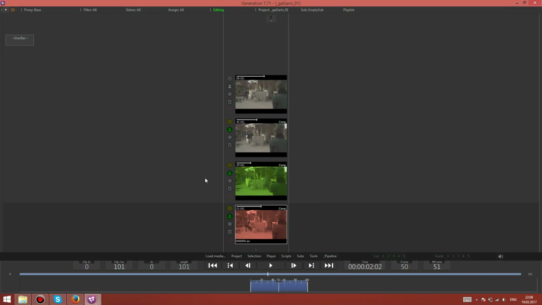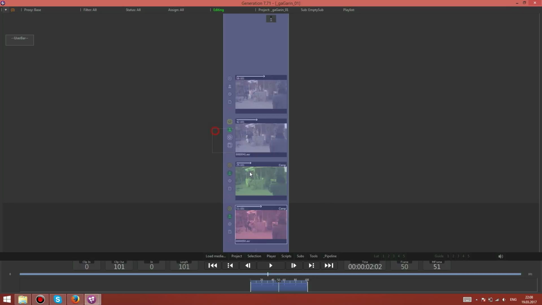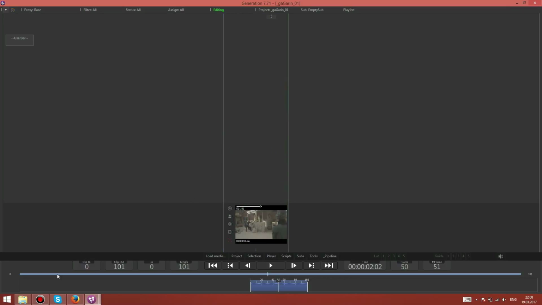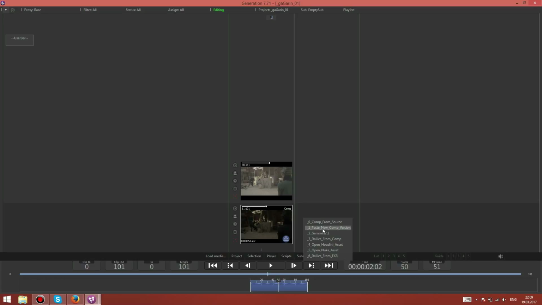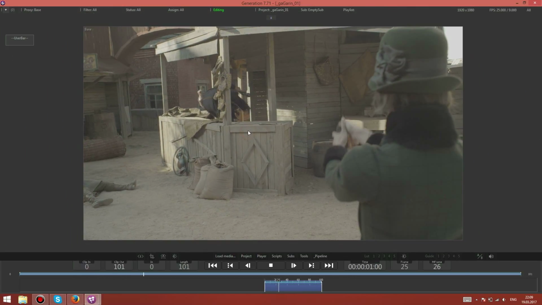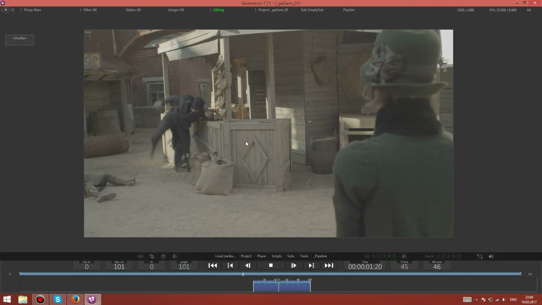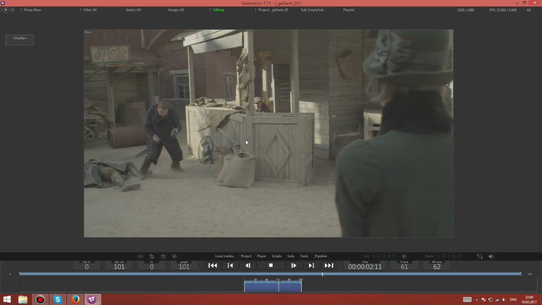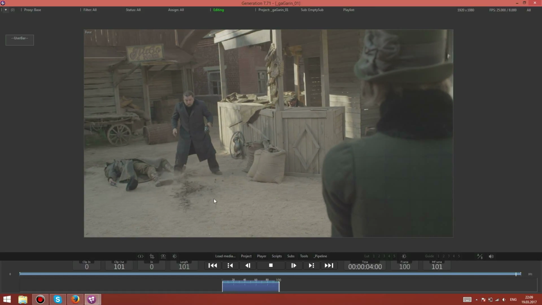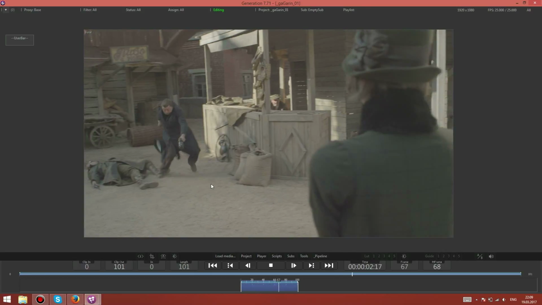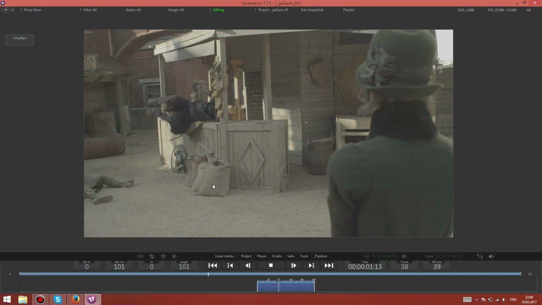The next thing which I wanted to show, let me just delete all this. Let me just bring back my main comp. What if we need to make a comp which goes through the 3D and we need to bring in some render layers and so on and so forth?